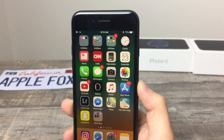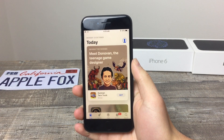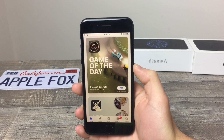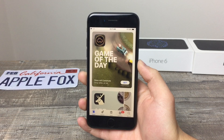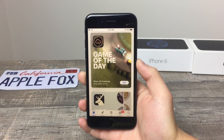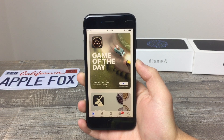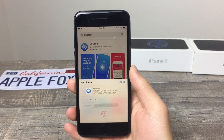But how does it work now when we have the Touch ID? When you open up the App Store and search for pretty much any kind of app and you try to download it, you will of course be required to type in your password. But you can also use the Touch ID instead. It is a lot easier and a lot better than having to type in the password every time you want to download an application from the App Store. So when downloading Shazam, for example, you will see a screen similar to this one.